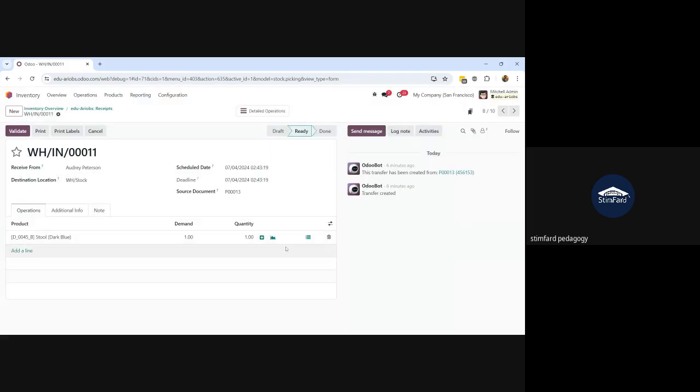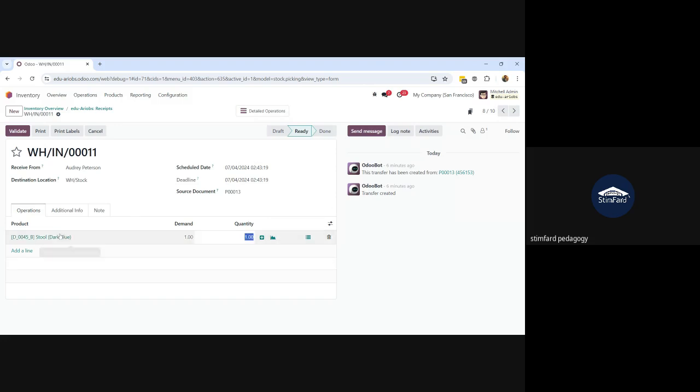You can see here the plus button with the quantity. It means this product is a serialized product. Serialized means you can turn on lot and serial tracking on your product. Whenever your product is purchased, sold, or transferred, the system will also ask you to give the lot number or serial number for that product. For this product particularly, serialized tracking is turned on, so before receiving, it's asking me which serial number I am going to receive.